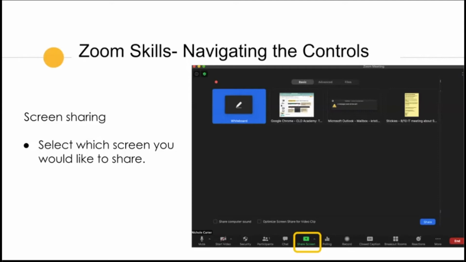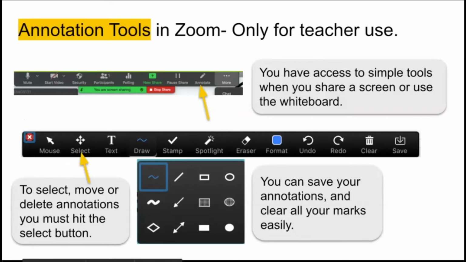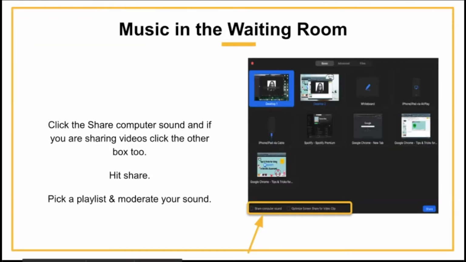And so when I go to share screen, I always have a couple of different options. In this case, I always pick a window with the slide deck that I'm about to share. And then I also always click on buttons. Okay, here we go. I always click these buttons down here in the corner that say share computer sound and optimize video clips. I just turn those on automatically every single time, because I don't ever want audio or video for my audience to be interrupted. And that's when you hit that share button, okay?